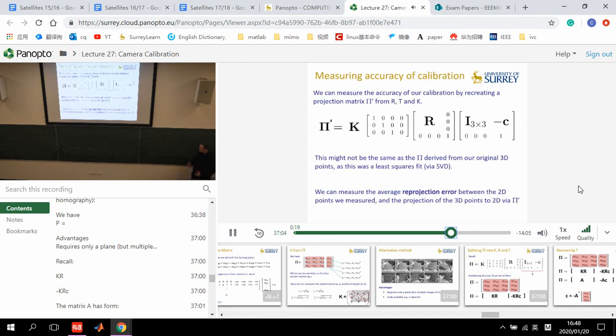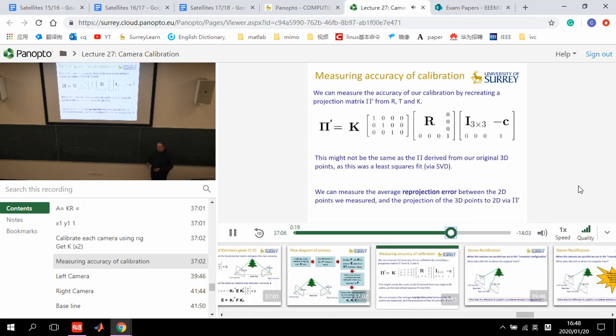Okay. So then we might ask ourselves, having performed this calibration process, how can we measure how accurately we've calibrated our camera? This is a useful thing to be able to do in a production environment. If we've recovered our camera parameters, our intrinsics and our extrinsics, via this hybrid process of either getting EXIF data or our K and our fundamental matrix via this correspondence process, then it's trivial to put together again this camera projection matrix by pulling those parameters in.